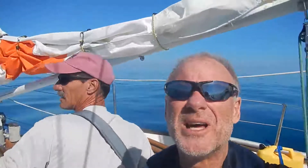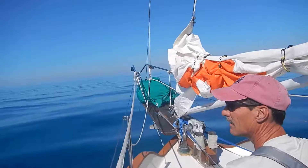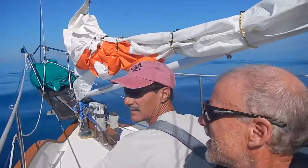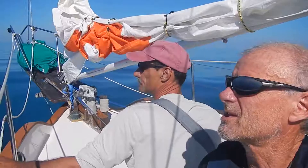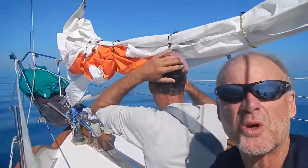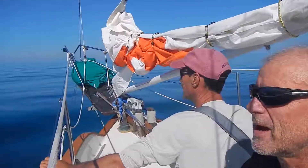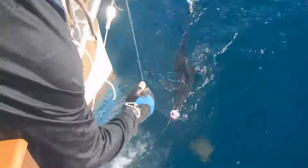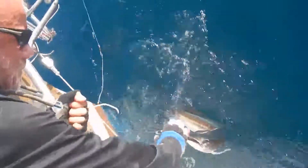We went looking for wind but unfortunately couldn't find any. If you look out there right now it's calm as a millpond — just fluky winds. We've been motoring since about seven or eight o'clock this morning and it's three o'clock now. We had a nice break just before when we caught a fish; it was really nice to sit around without the motor going. You've still got your trophy on film though — that's amazing.